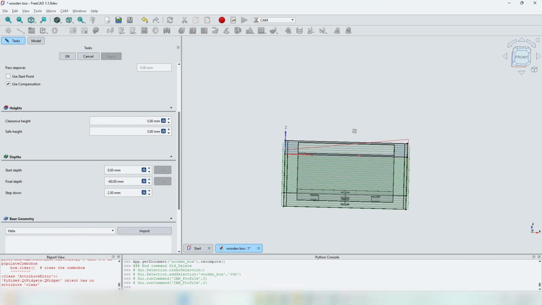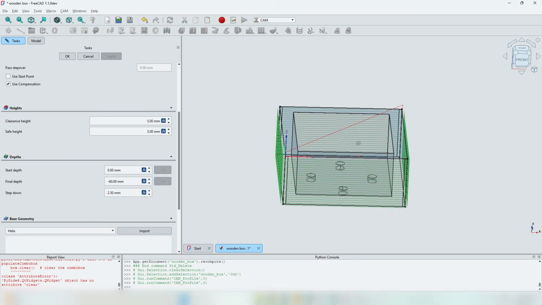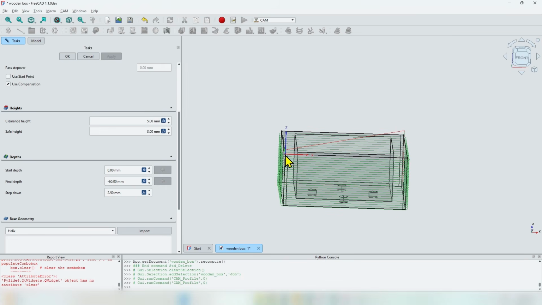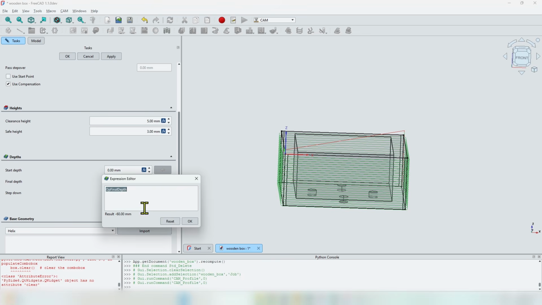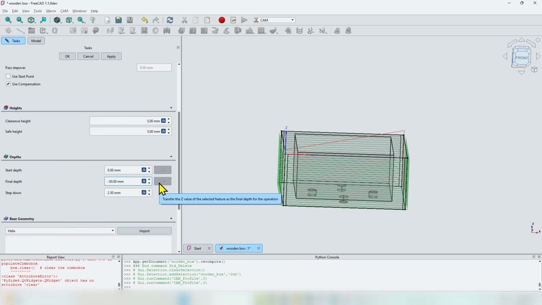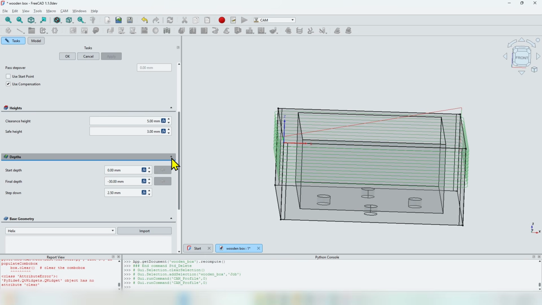And this should do it, but I have two more problems. First, the same problem because I have a very tall wall here, a 6 centimeters, 60 millimeters wall, and I want to split this operation into two. Again, let's set the final depth by clicking on the reset button and set a final depth of -30. This is the cutting height of the 5 mm tool bit. And now it stops here.